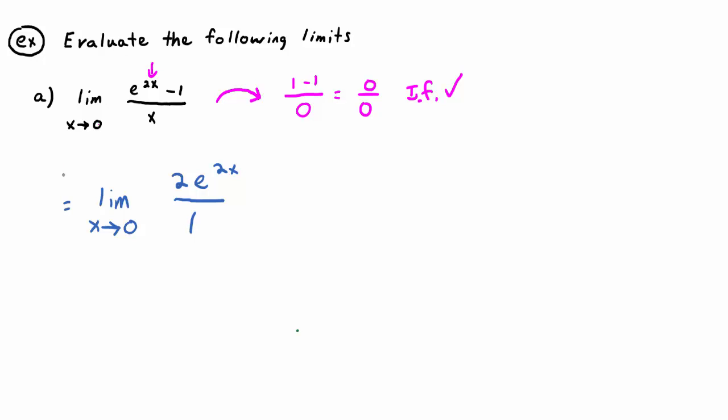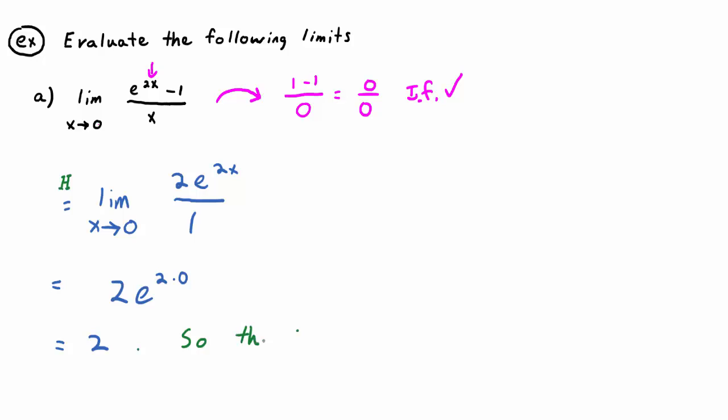By the way, let's indicate when we apply L'Hopital's rule with a little h. Now, it is as x approaches 0. So upon direct substitution, does 0 cause any problem here when you plug 0 in for x? No, so you can just directly substitute that in, right? And then you just get 2 times e to the 2 times 0, but that's e to the 0, which is 1, and you get 2.